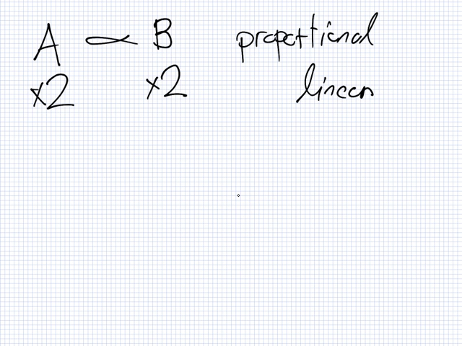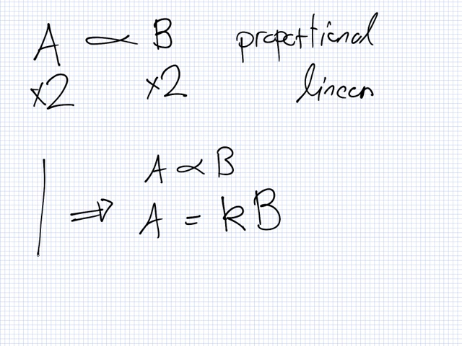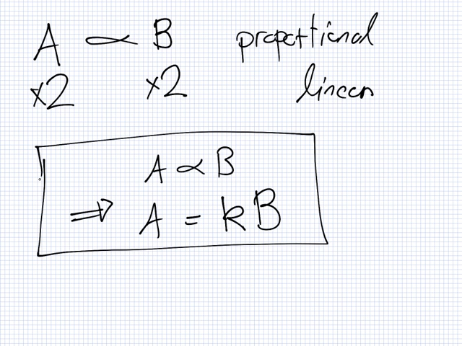So, the question is, how can we go from a proportional to an equals? Not so difficult. If you want to go from proportional to equals, you can do it by using a constant. So, in other words, proportional goes to equal like this. I think that is worth writing down since I put it into a box. And in maths, things in boxes are very important.